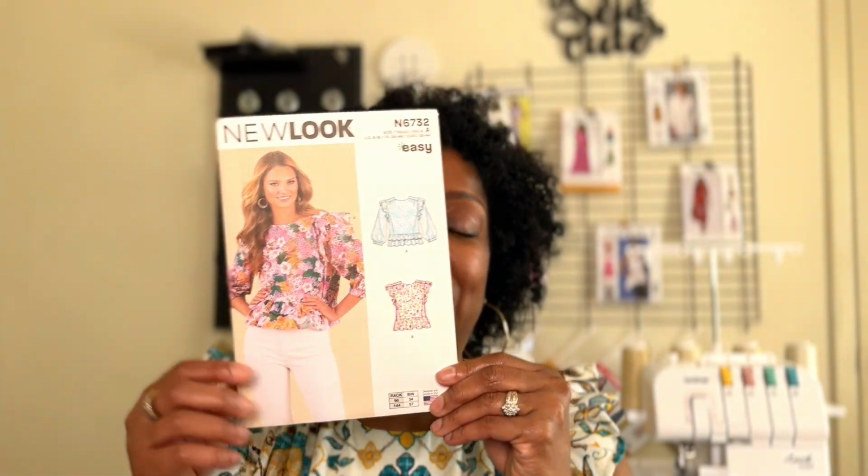So, I am coming to you today with yet another pattern review, and I am wearing this top as you can see, and we are talking about New Look 6732. Let me show you. You guys, this pattern, I just think is just so cute. I got this pattern a long time ago and I'll tell you more about that in just a moment.